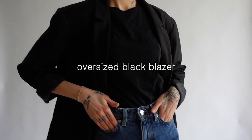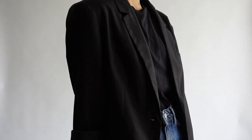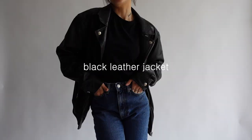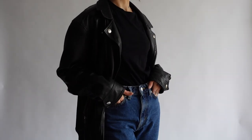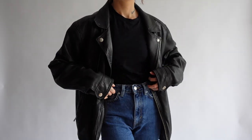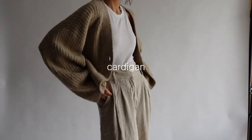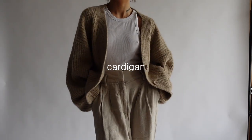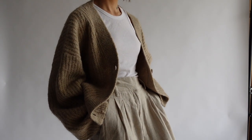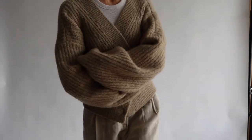Another thing to complete the whole outfit are jackets and blazers. I think everyone needs a black oversized blazer — I found my perfect one second hand. It doesn't matter if it's a jacket or a blazer, but I think everyone needs a leather piece, especially in autumn or springtime. The same goes for cardigans; I love it when these are knitted very large because they look so cozy and I always wear them in summer, winter, spring, or autumn.